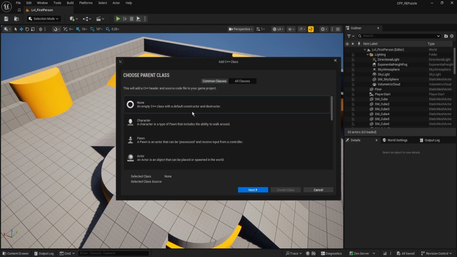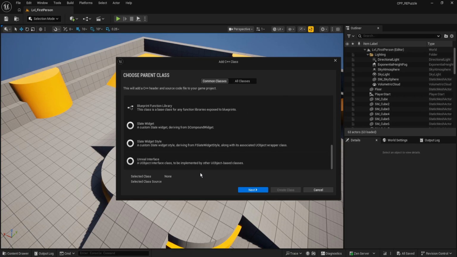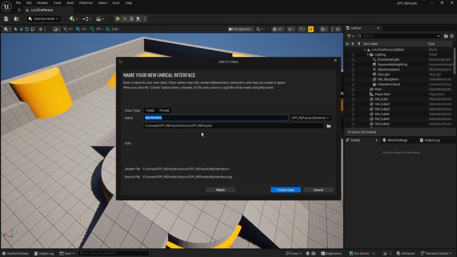So now we have the final one. Now the final one works like the other ones. We're still going to select one of the ones in here, but it's a less known one, I guess you could say. It's all the way at the bottom, and it's called Unreal Interface. How the interface works is a little bit different from normal classes, so we're going to get into that in a second. So select it, next, go into here, and we'll rename this to re_interact interface. So once again, same folder, tutorial, create the class, and once it's created, we have all our classes.